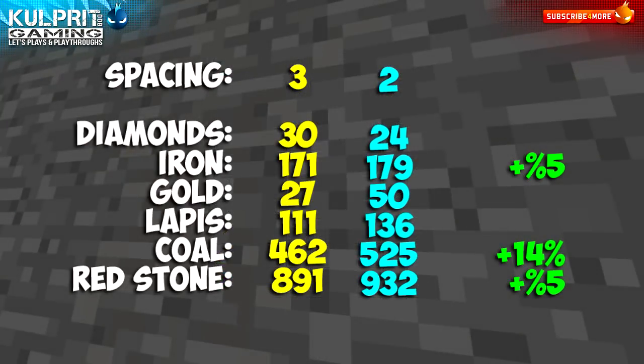So here's the final breakdown between the two templates, three spaces in between branches or two spaces in between branches. You see the numbers, how they stack up. Diamonds were 30 to 24. That's a bit of an anomaly. You know, there's less. I would expect that to be fairly even. And I think as we extrapolate it out over more tests, that would get very similar.